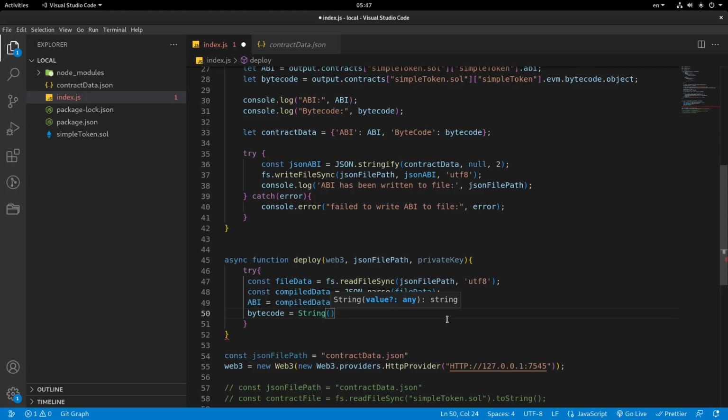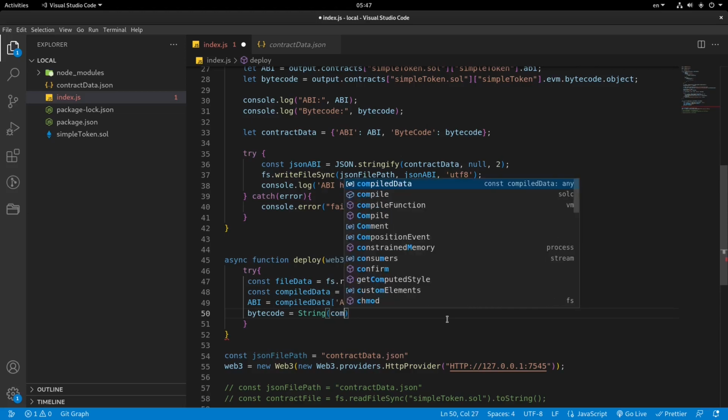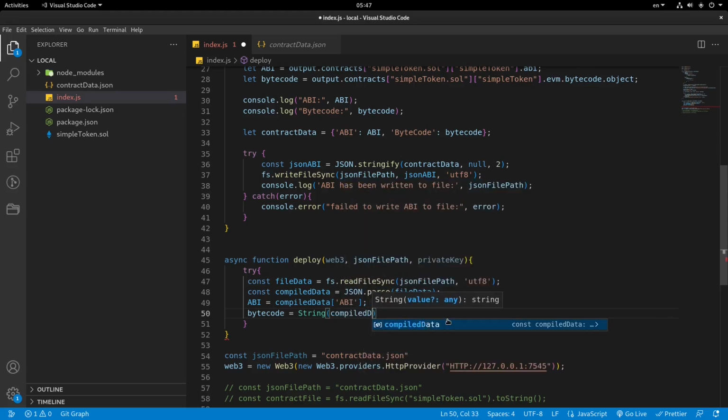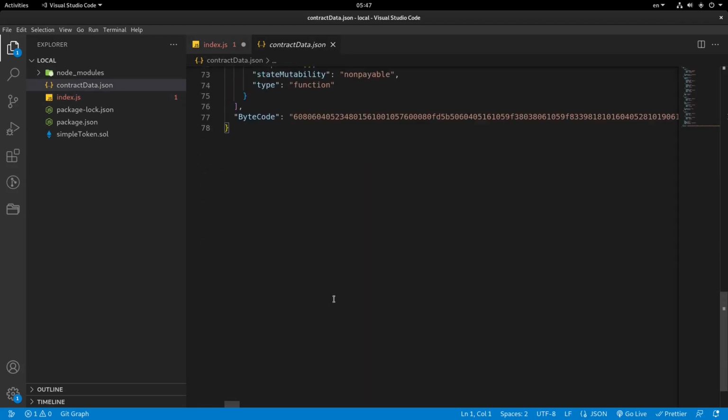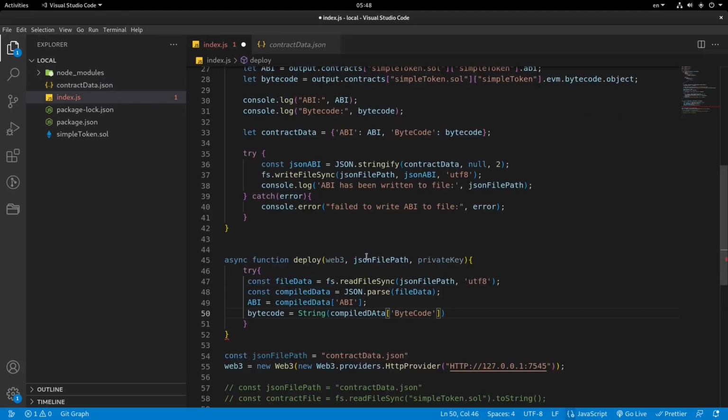So we write the String function and then compiled data, and then we have a square bracket and we're going to get the bytecode from it. Bytecode like this. This is the way it's written inside of our JSON file. Let's double check here. Our bytecode, yes, it's with a capital letter at the beginning, not exactly camel case. Doesn't matter. So here we go. We have the ABI and the bytecode.